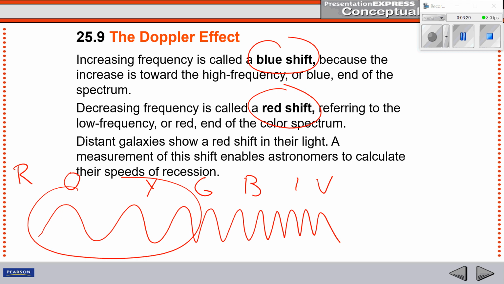As your source of light is receding away, it's going to make these wavelengths be much more like this red portion of the spectrum. So it's called red shift when they get longer. When things are moving away, they're going to look more red. When they're moving towards you, those wavelengths are piling up together. We call it blue shifted. So as we look out at the galaxies, one of the ways we know that the universe is expanding, with galaxies moving away from us faster and faster, is that we see those galaxies exhibiting a red shift, indicating that the source of that light is moving away from us, called the Doppler effect.